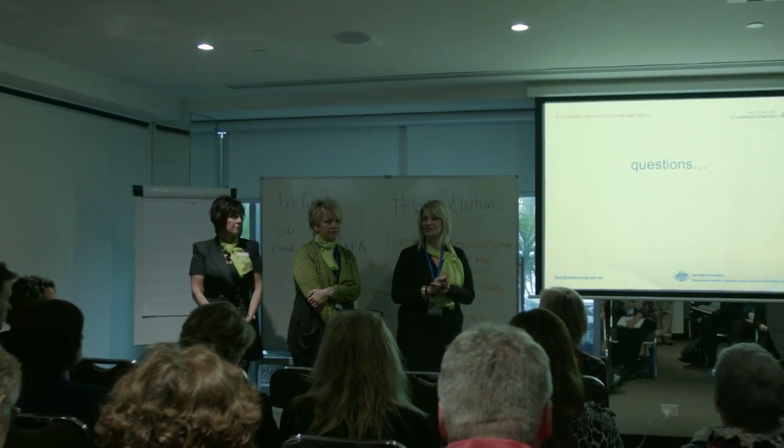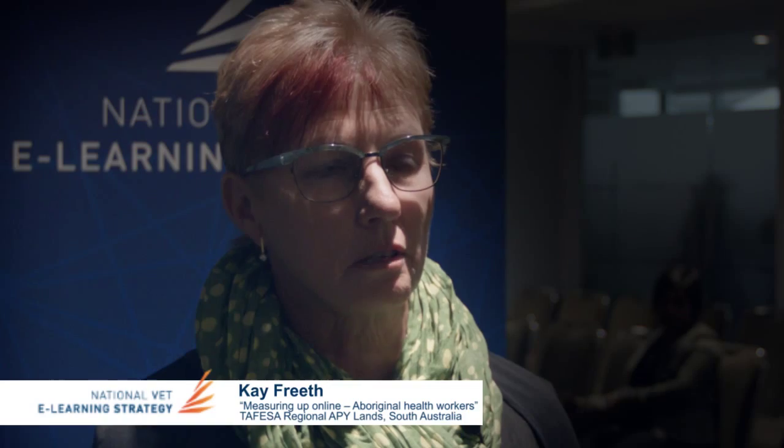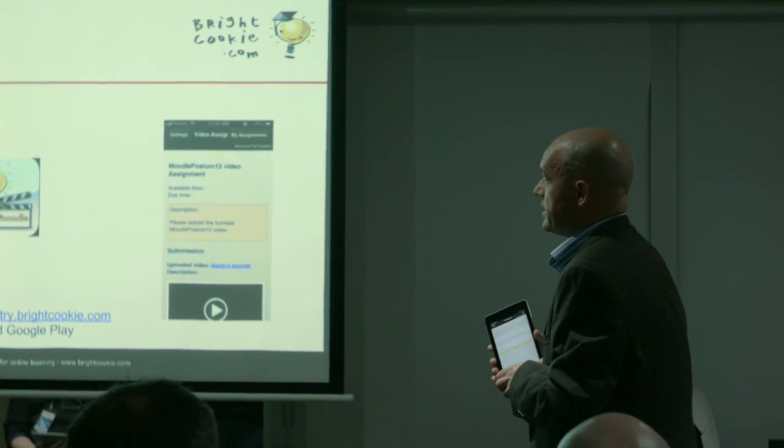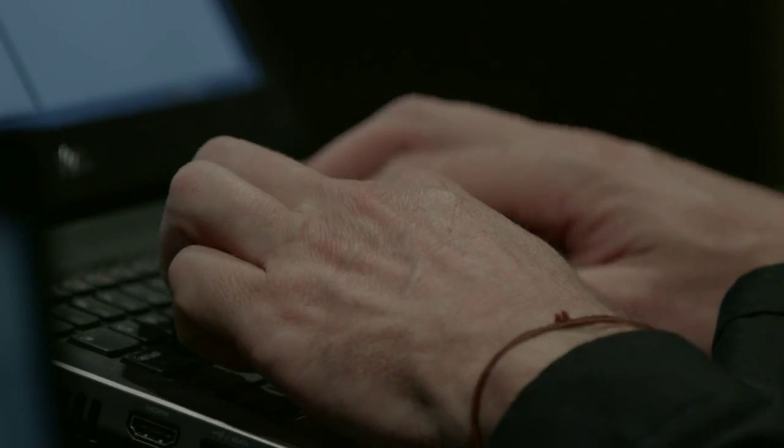The key thing that we heard was the message about paper-based workbooks, and that really informed us about looking for a solution of how we could get the learners to access the learning, how they could collect the evidence and also connect with their teachers out in the workplace. Because it involved a workplace, a lot of the training that's happened up in the APY lands previously has just been with a private provider or TAFE coming in and delivering. But to actually involve Ngarrindjeri Health as the workplace and have them learning either in the clinic or at TAFE was breaking new ground.